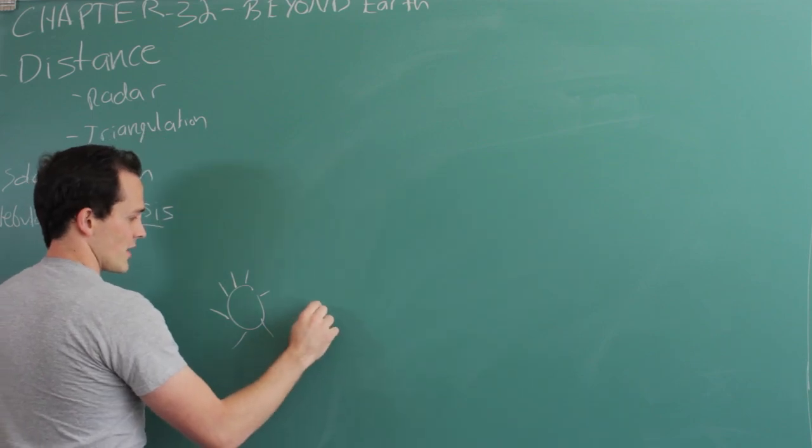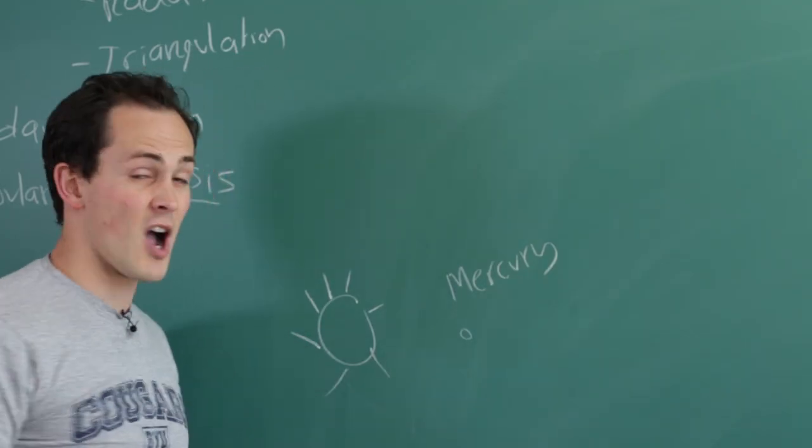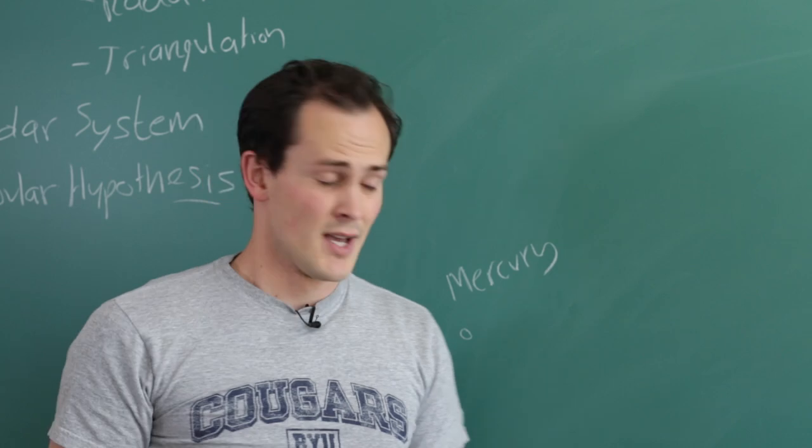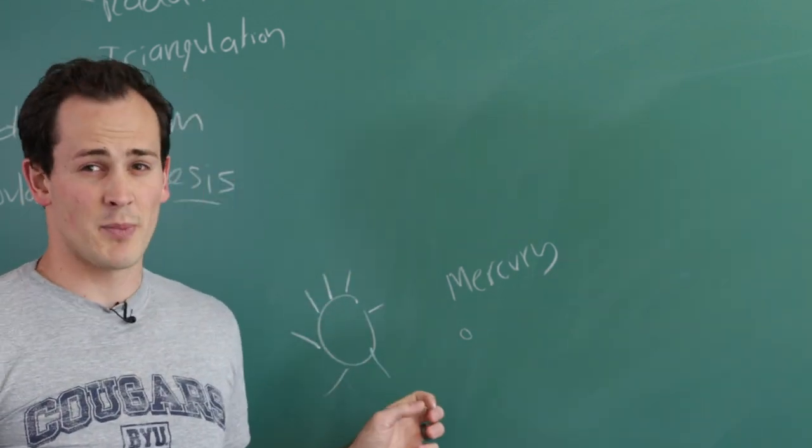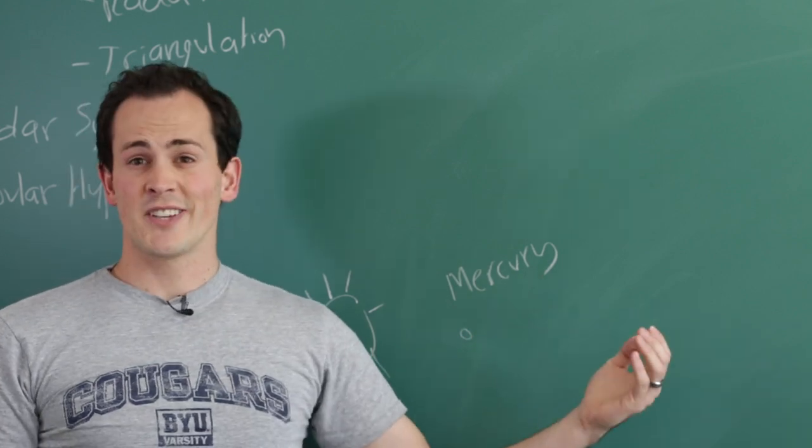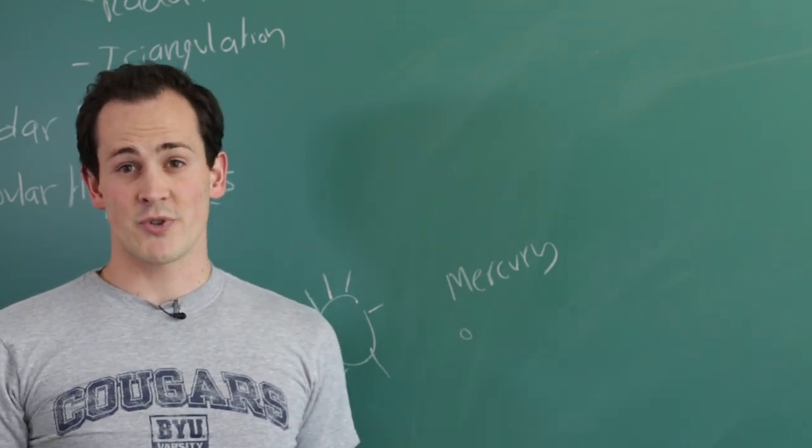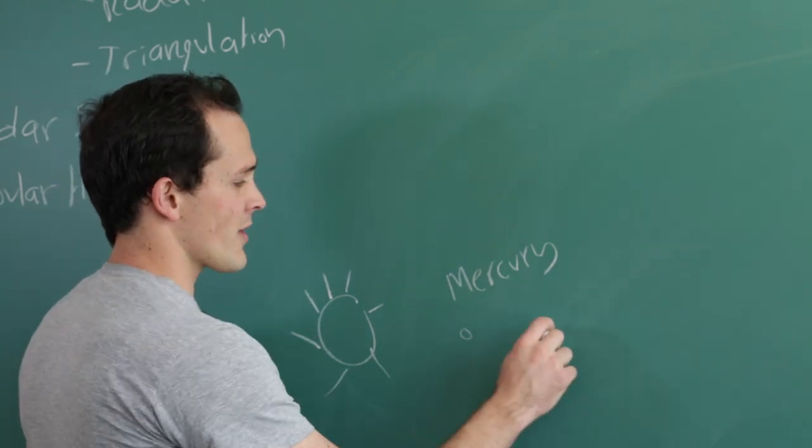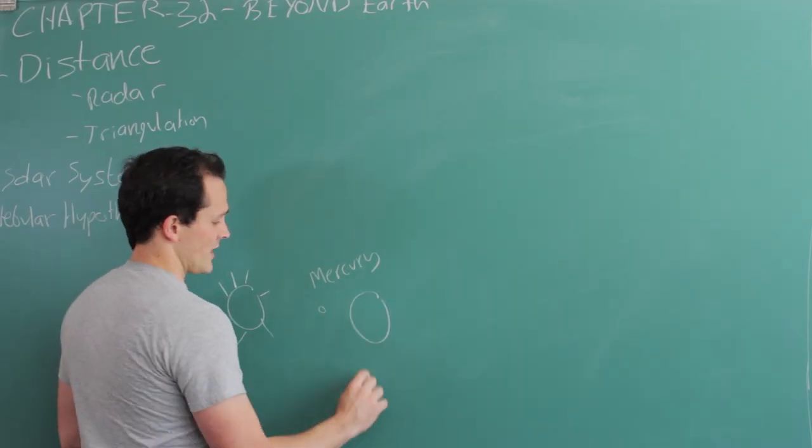The closest planet to the sun is Mercury. Mercury is a rocky, sun-baked oven. The side facing the sun gets totally blasted by bombardments of radiation and heat. The side that is away from the sun is an ice-cold desert about the same temperature as space. Farther out from Mercury, and about the same size as the Earth, is Venus.